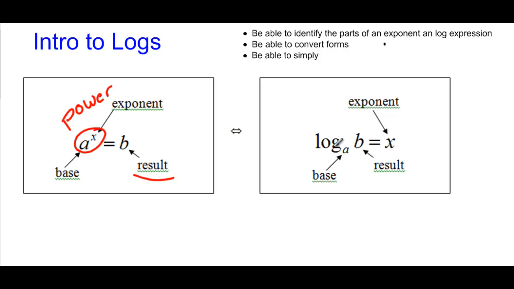We put the base as a log. So every log is in terms of whatever base number: base 2 numbers, base 3, so like 2 to the 4th power would be a base 2 number. So log base A of B. B is the result, and notice this whole thing is equivalent to what? An exponent. So a log is an exponent.